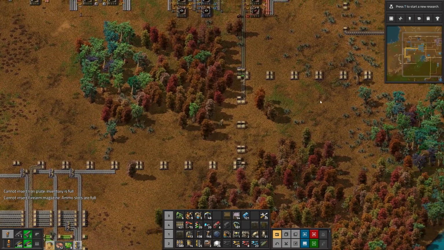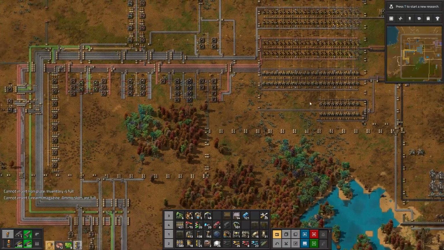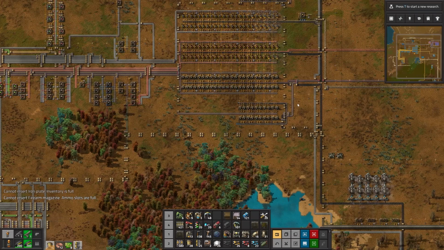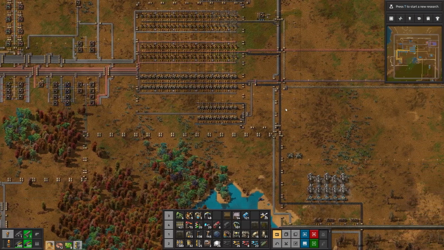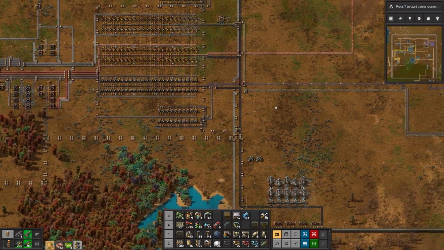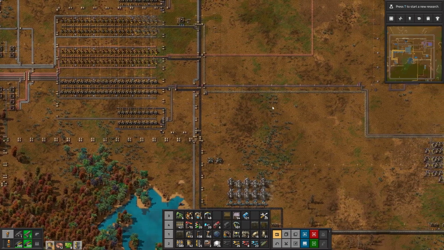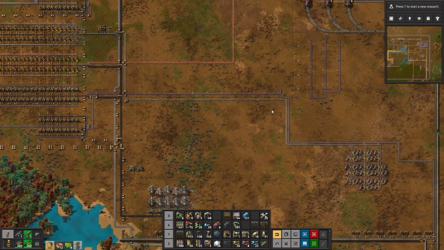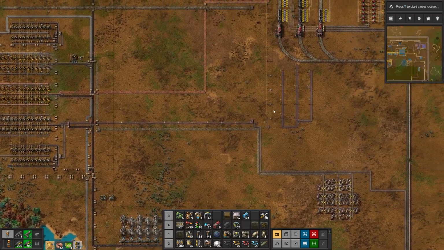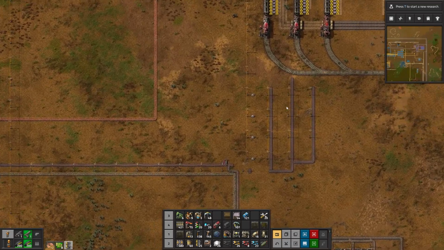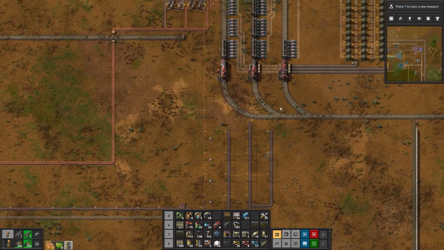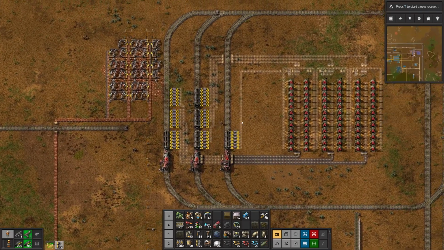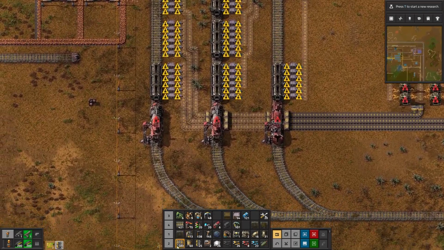Okay, and let's head back up there, guys. Let's head back up there. And we're going to finish this out for today's episode. And then in the next episode, which is going to be part 4, we will route all of the trains, name the stations, we'll fully automate it, and then we can kind of sit back and recline and watch our factory automate itself. And yeah, it's going to feel pretty good once it's done and working.